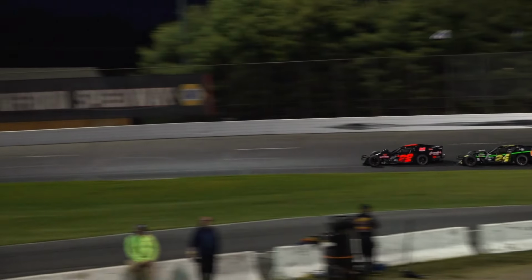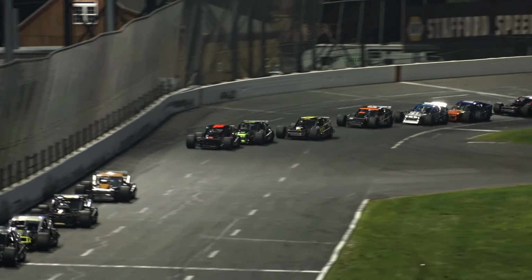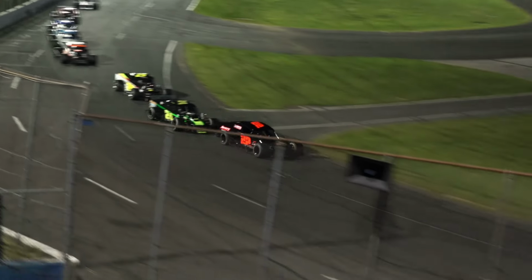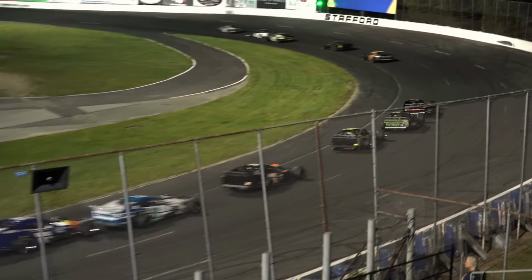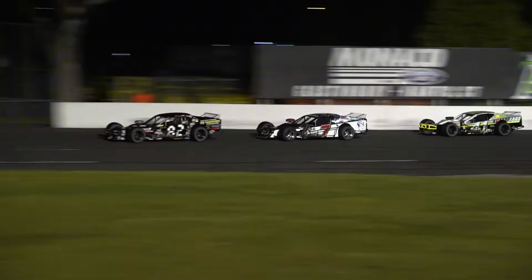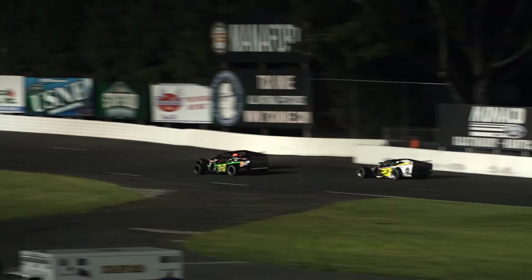Jonathan Pulio has it, a car length behind race leader Mike Christopher Jr. and just in front of Tyler Chapman and Andrew Moeller. Part of that lead pack off of turn number 2. Battle for 6th is also good. Stacks up a bit off of the corner, led by Keith Rocco in the 22.